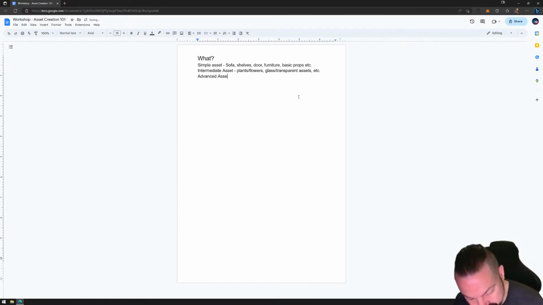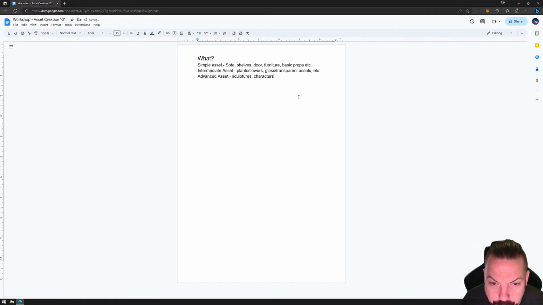Now, these are not keywords. These are not standards in any way. These are just what I'm playing with. But these would be things like sculptures. Characters, definitely. Actually, vehicles would be intermediate.